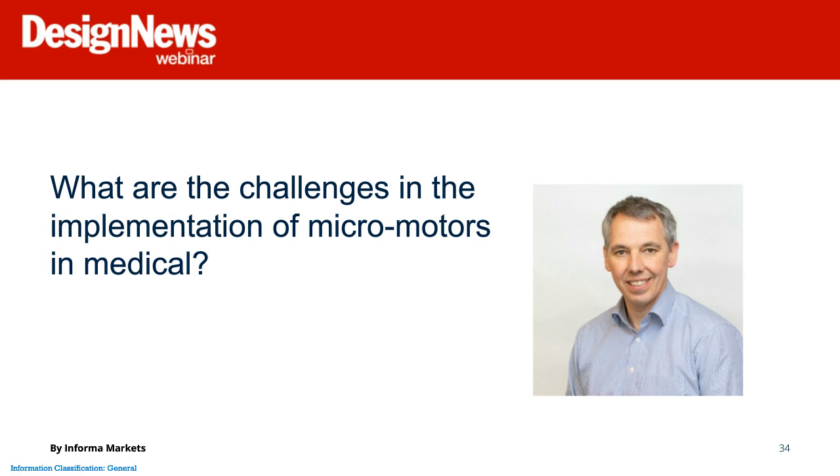Again, of course, you would try to optimize it for size, but maybe efficiency or temperature losses are not the most important part. It's more that the size gets small, and on efficiency, as long as the battery can take it and it's not making the unit heavy, it will be optimized in that direction. If you know exactly your duty cycle and what you need in forces, torques, and so on, then you can also optimize it for this sort of application. That's typically what we see with micromotors and implementing them. Following the physics, and physics obviously is our enemy sometimes because we can't trick it. On the other hand, it also helps us in different ways.